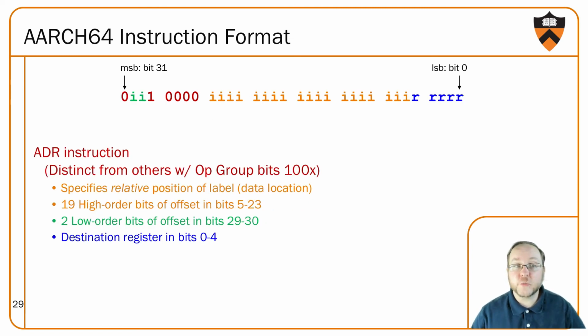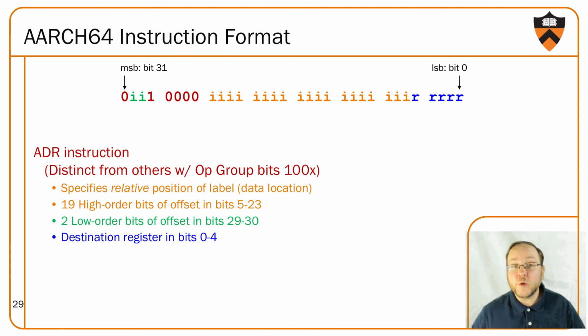The last instruction that we'll talk about is ADR. It has the bits 100x, like the operation group for data processing with an immediate and a register, but it's a special case. It's distinct from that other op group. For an ADR, we might be referencing something farther away in memory. Unlike with a branch where we're just jumping within the text section, except in your A and A plus attack. So we might have a label in text or RO data or BSS, and we'd like to be able to maximize the range of our relative address.